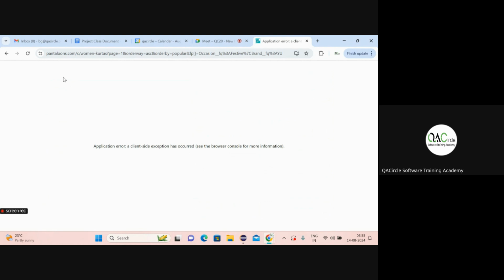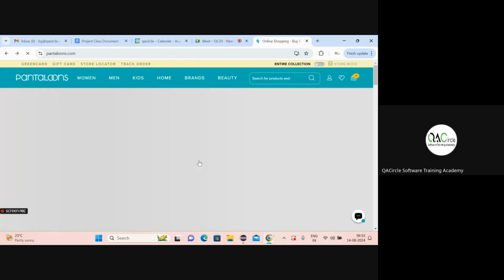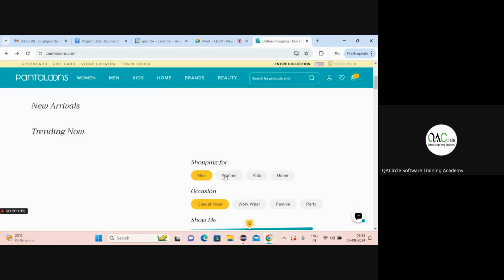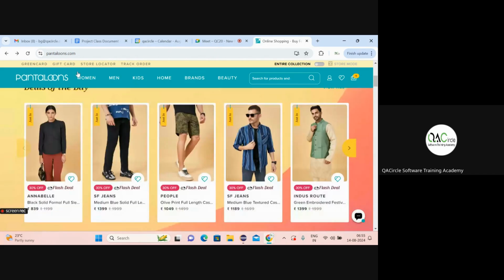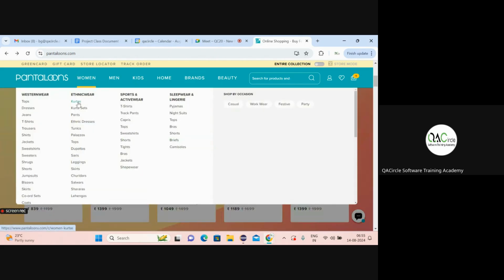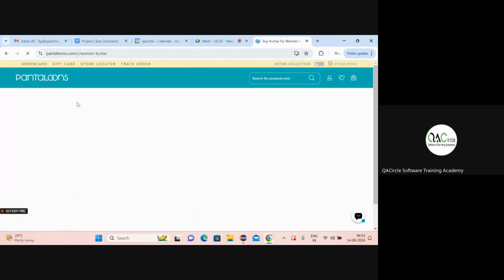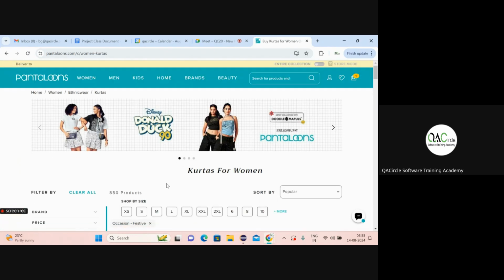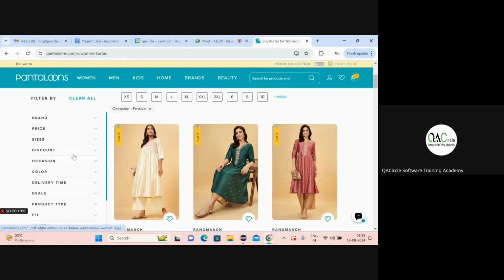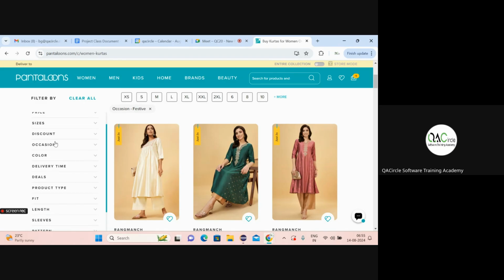There is some front end issue wherein JavaScript error is happening. Fine, not to worry. Let us try to explore it. I'll go to kurtas only. I'll just keep exploring this filter by option. Okay.